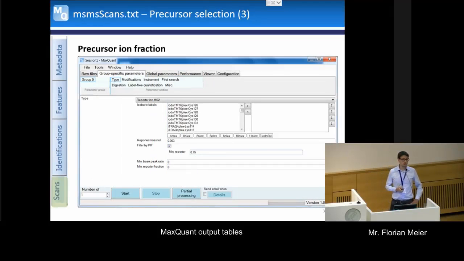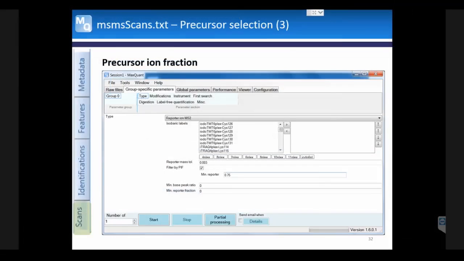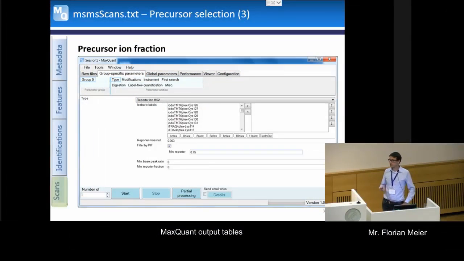So you could run one TMT experiment or a regular experiment in this way, and then look at the distribution of your PIF values. And you can actually use this to later define this filter in the MaxQuant experiment for your next runs. So for instance, if you figure out that all of your ratios that you get from precursors with a PIF value below 0.5 are not very useful, you could set this filter to 0.5 and you would already get rid of all of them. So this gets you around this manual filtering step afterwards. You can already filter it here before you even start the analysis.